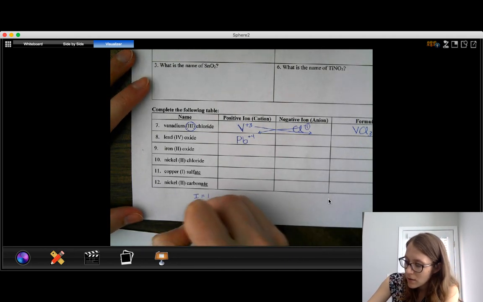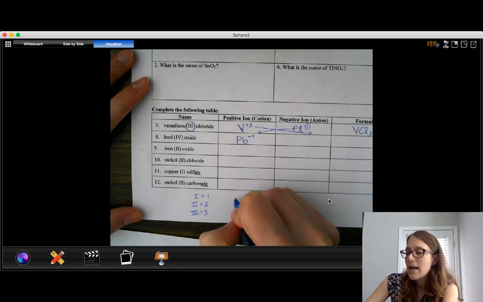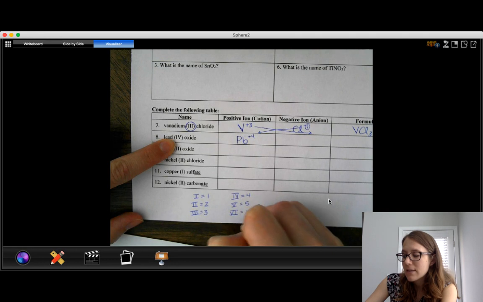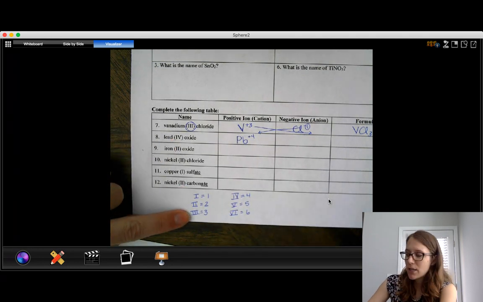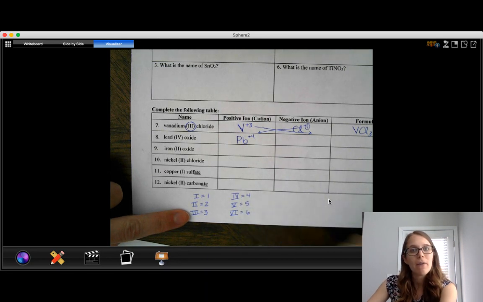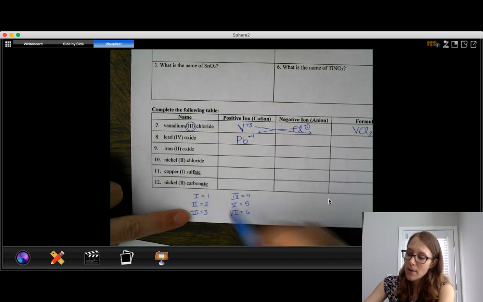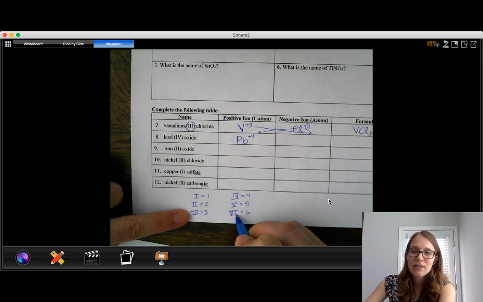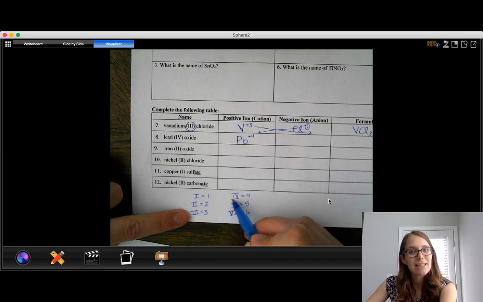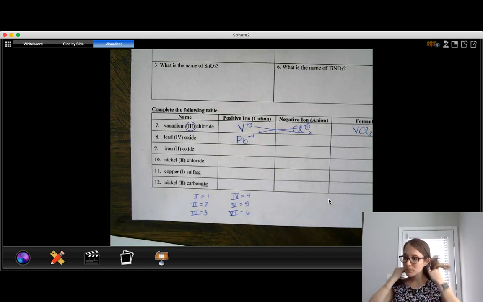I is 1, II is 2, III is 3, and then IV means 4, V means 5, and VI means 6. 1, 2, and 3 are pretty self-explanatory. If you know that 5 is V, then IV and VI, it's really just the idea that we're one above and one below 5. So I always think VI means 5 and 1, which would get us to 6. And that means IV is 1 less than 5, which would get us to 4.